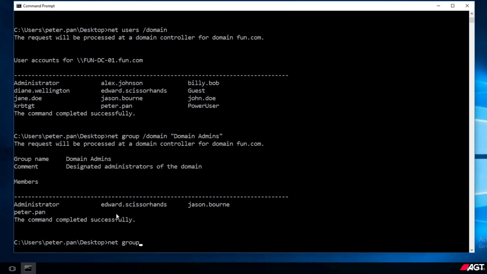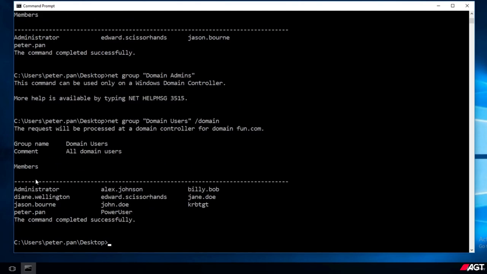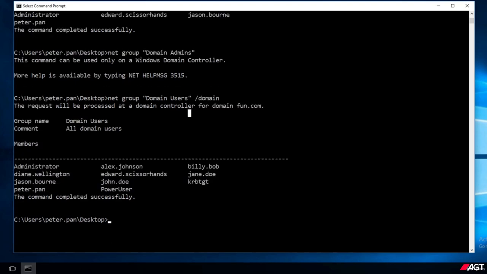If I type net group domain admins, you'll see that this can only be used on a Windows domain controller. So make sure you don't forget the /domain. Next, we can check who the domain users are by doing net group domain users /domain. And it looks like pretty much everyone is in the domain users group.